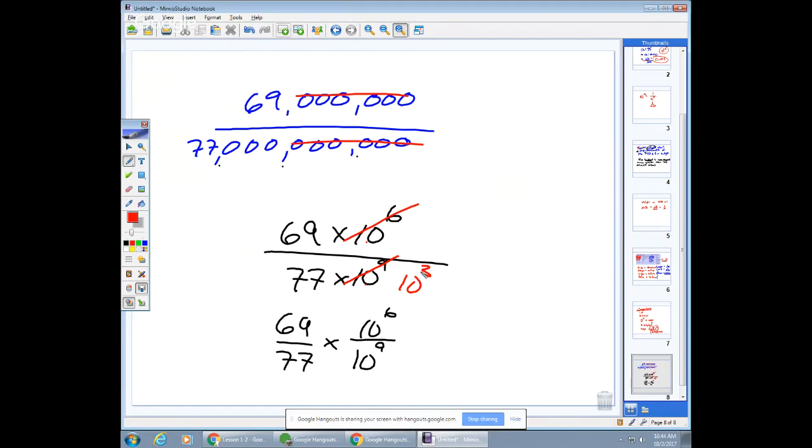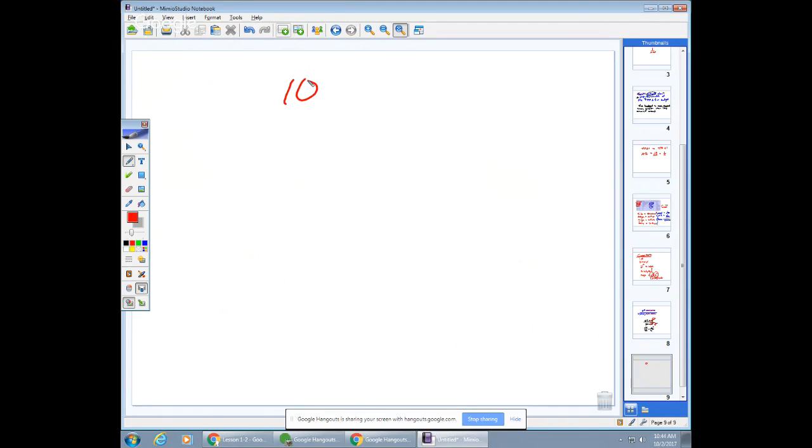Okay. So what happened here was there was a little bit of subtraction that went on when I divided those exponents. Now the trick actually is a little more twisted than that, so I'm going to put this on a new page. I have 10 to the power 6, I'm dividing by 10 to the power 9th. The trick is, if the bases are the same, do I have the same base here? Yes. Then I can just write down the base, the fraction goes away. Notice there is no fraction there, right? And to find the power, I just subtract the denominator exponent from the numerator exponent. What's 6 minus 9?